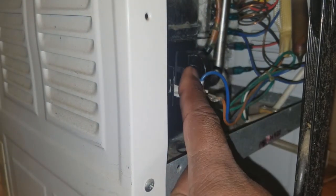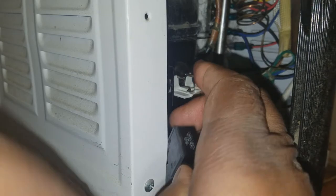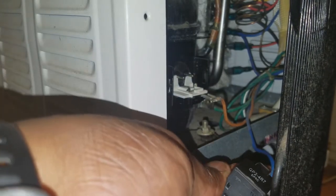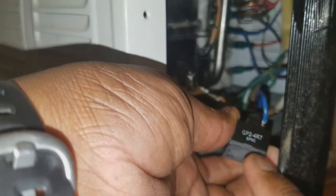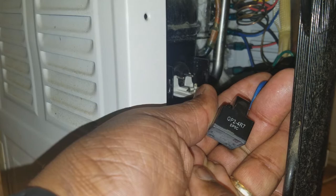You have an upper unit and a lower unit usually — that simply pulls out, that's all it is. This one is very warm since I just unplugged it. When looking for replacement units online, look up the numbers on yours. Mine is a QP2-4R7. I was able to look that up and found it on eBay, which was perfect — got it in a couple of days and I know it was an OEM product.